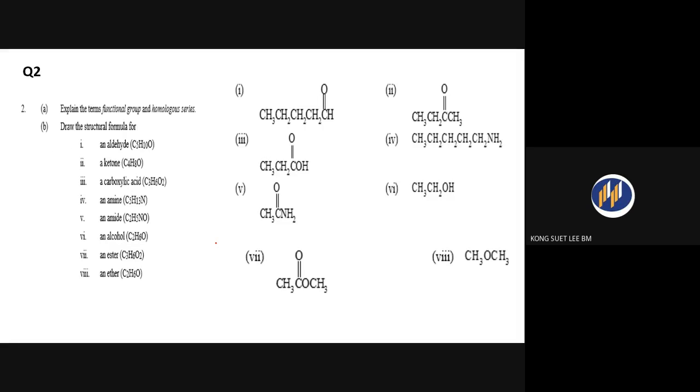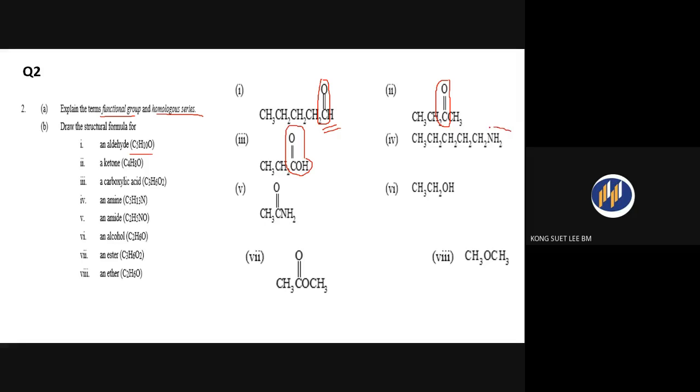And then this one we discussed yesterday already, question number 2: draw the structure when a molecular formula is given. Of course, you must know what is functional group, what is homologous series, and the difference between these two. For example, the first one, the homologous series is aldehyde, and ketone, and the functional group is carbonyl, C double bond O. Ketone is also the same, C double bond O. The difference between ketone and aldehyde is that there is an H, that's why aldehyde is always at the terminal. Carboxylic acid, COOH.